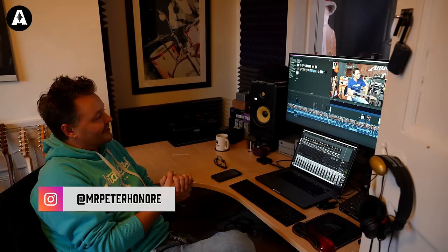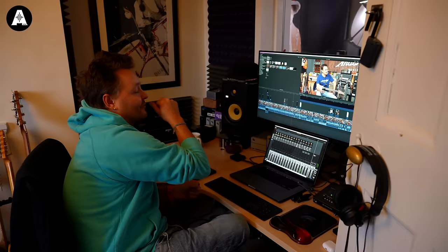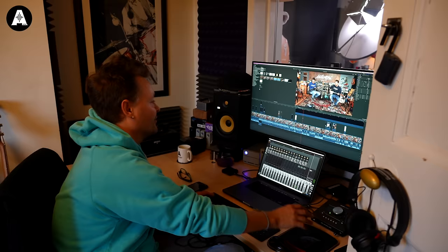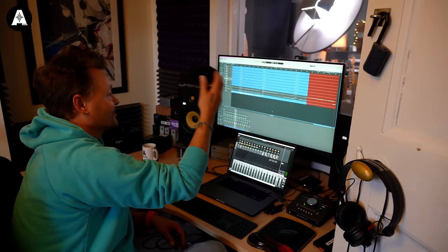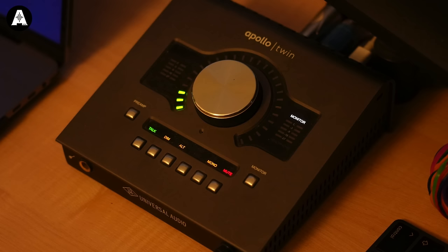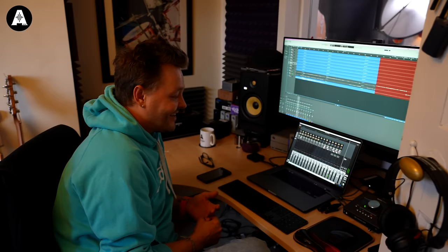Through here — hello everybody! Pete, tell us what you're doing. Well, this is the main control room — this is where we record all the stuff and edit, so I just sit here and get my head down and get into it. We use Final Cut for editing — super simple, easy, we know how it works, it's quick. We're using Logic to record what's coming through the stage box, and that's all going into our Universal Audio — we've got the Apollo x8, two of those, and a twin, so we've got 16 channels we can record on.